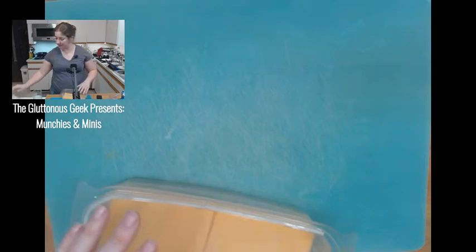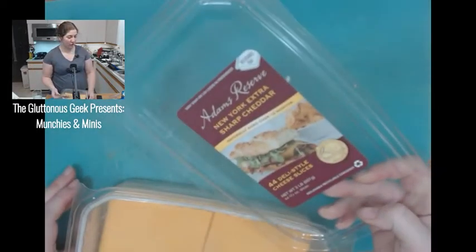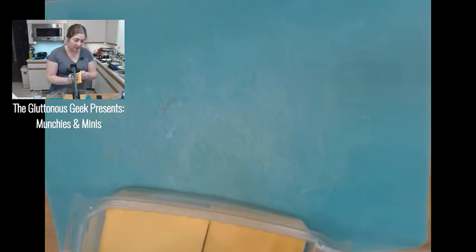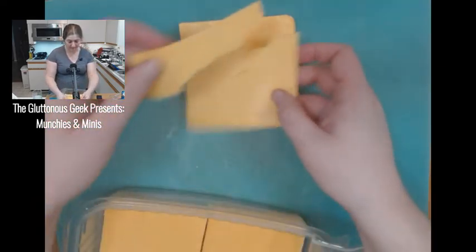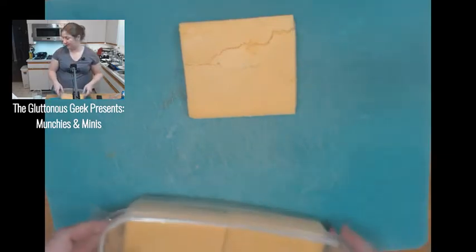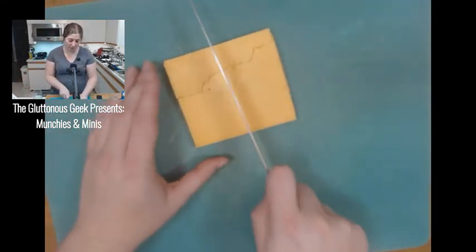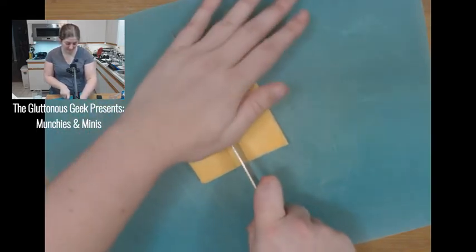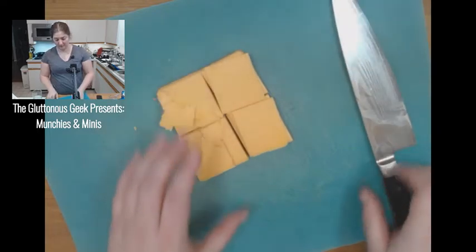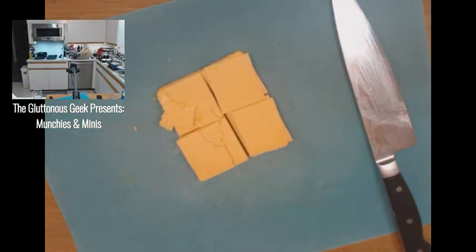Okay, so first, I'm gonna need my cheese. Now, I've got some New York extra sharp cheddar from Costco. I like the stuff, and we kind of need to work on getting rid of it, so we're going to be doing about, let's see, 6 slices. I was just going to slice that evenly, and I'm just going to quarter that. And just stick that in a prep bowl for assembly later.